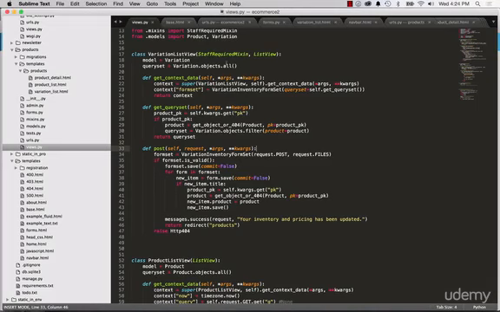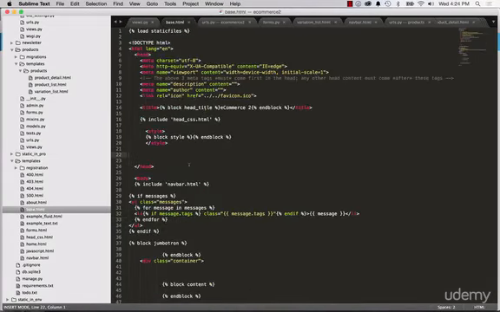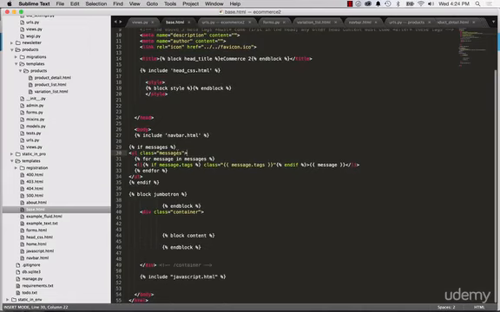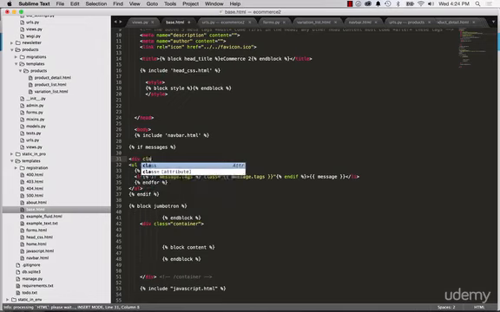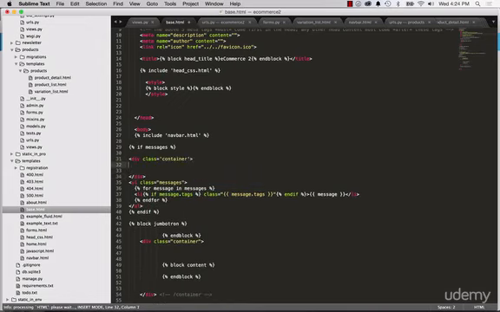So now that we have this, let's actually clean up our base.html to make it work with Bootstrap a little bit better. So Bootstrap has this div class. So I'm going to do div class container, close off container, and then div class equals alert, and we'll say alert-success.